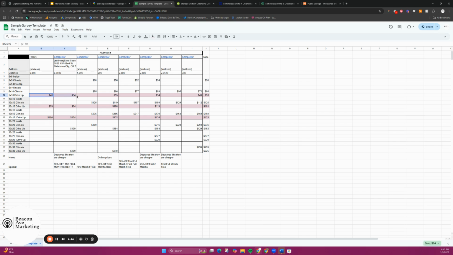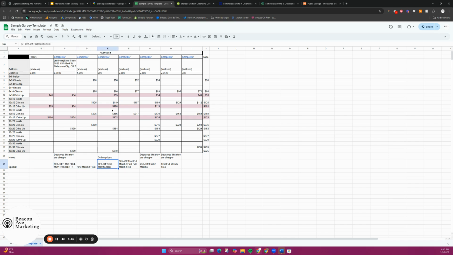I then go ahead and highlight that my facility has these specific units. I don't just limit it to verifying those prices within the market, but I do like to make sure that I'm highlighting those ones to make sure that those are the ones that I'm really evaluating. So you can see here on this one, my client had a $40 value for their unit. The average market value that I could find in their 3 to 5 mile radius was $53. So they're actually below what the average market is. You can see that their competitors were 54, 55, and 54. And they also have a really good special where they have 50% off 3 months going on right now. That's what my client has. So they've also got the best special that's on the market.